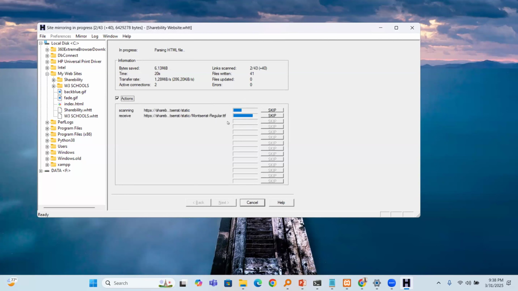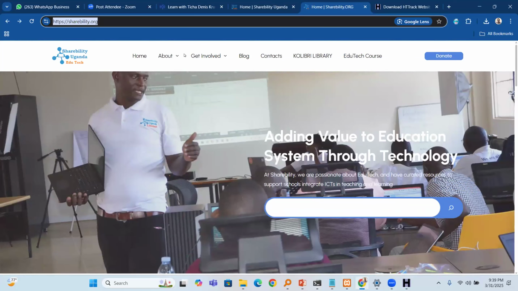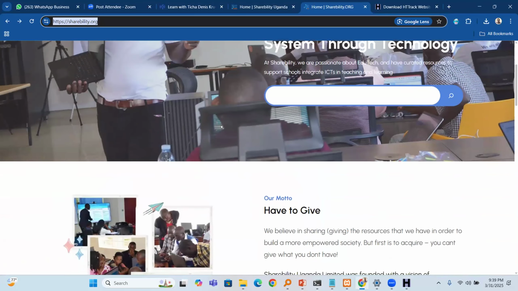So you need good data, that is MBs. If maybe you've browsed the site and you realize it has a lot of data, then there is the element of time and patience, allowing it to download. So I will skip this process and let it download in the background as I show you something else. My download is still ongoing. I expect that when it is done, I will have all this on my computer.